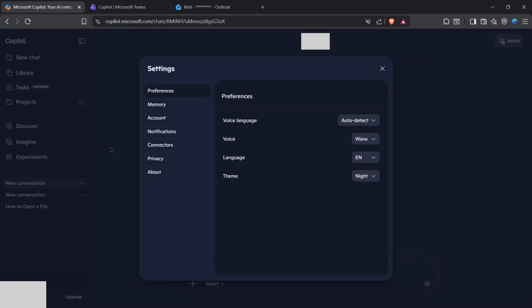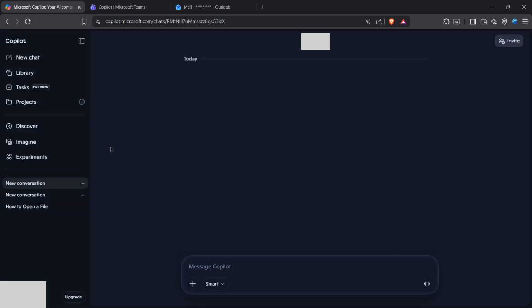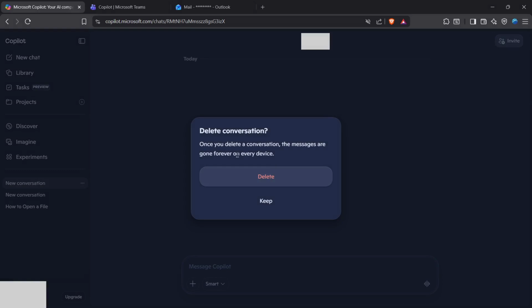In the Copilot apps section, look for a link or button that says Delete All Activity History. Click on it. A dialog box will pop up asking if you're sure you want to clear your Copilot activity history. If you want to save a backup before deleting everything, you can also click Export All Activity History first. To confirm the deletion, click the Clear button in the dialog box. Once you click it, the dialog will close and your Copilot chat history will be removed from your account.